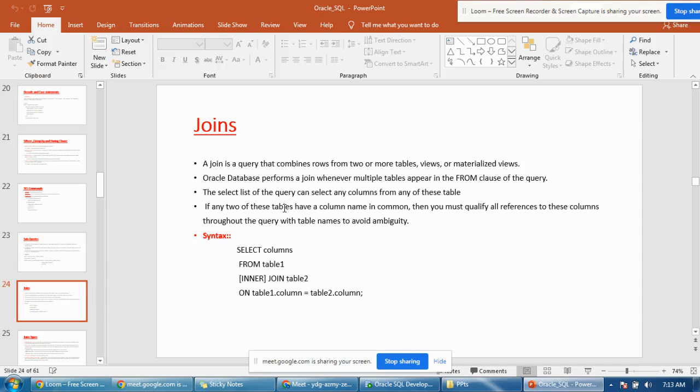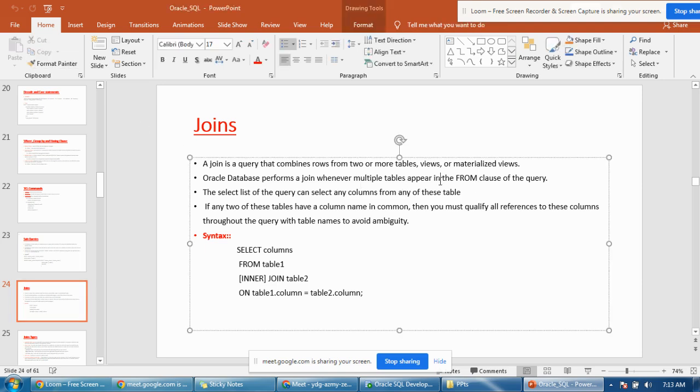If you want that result set, you have to use joins. You cannot get it with subqueries or normal queries from two or more tables. If you want data from two or more tables, you need to use joins.